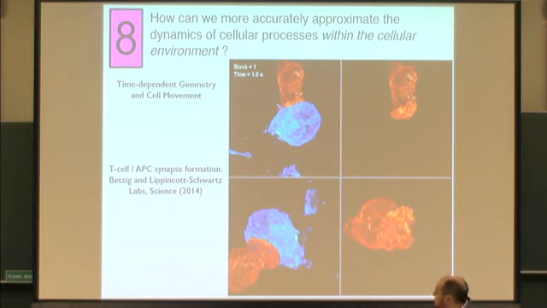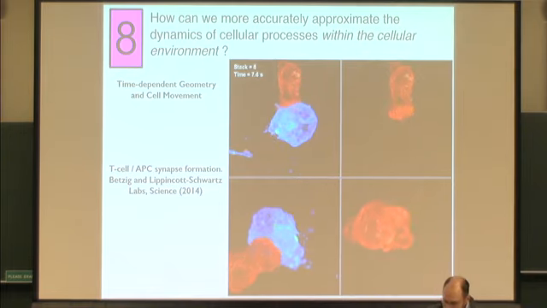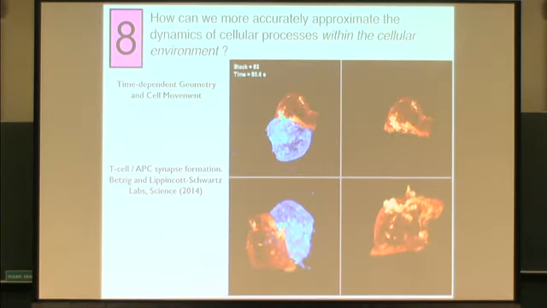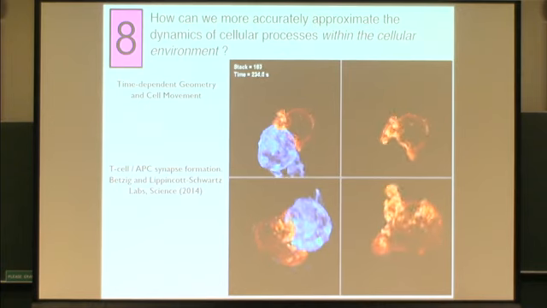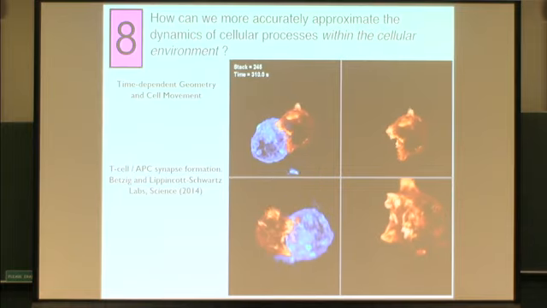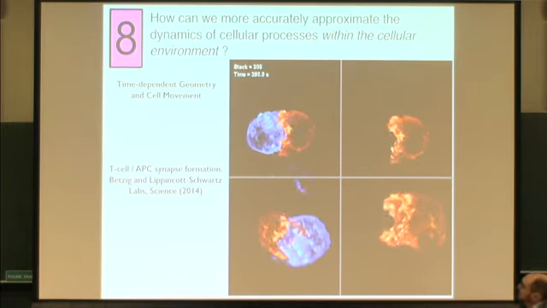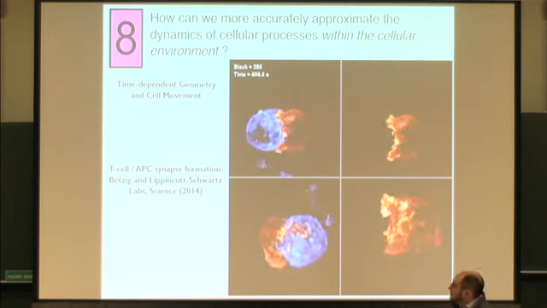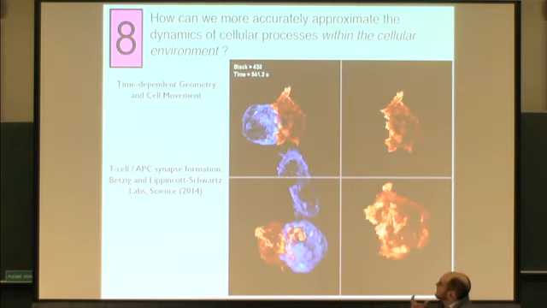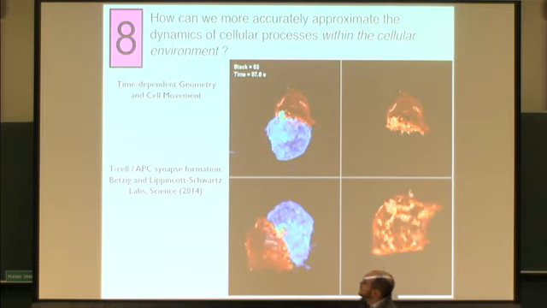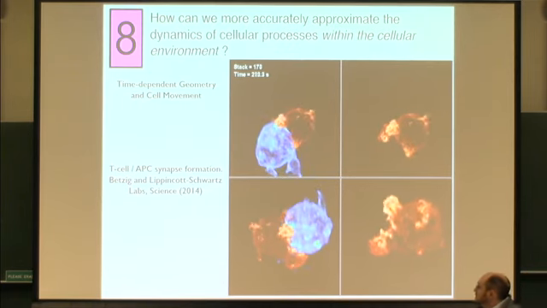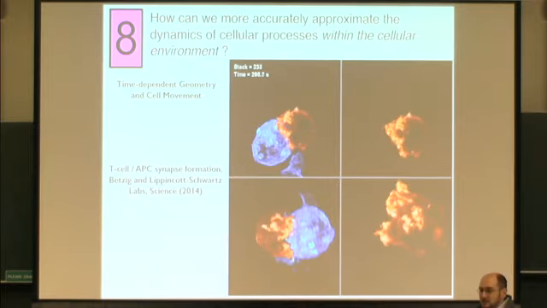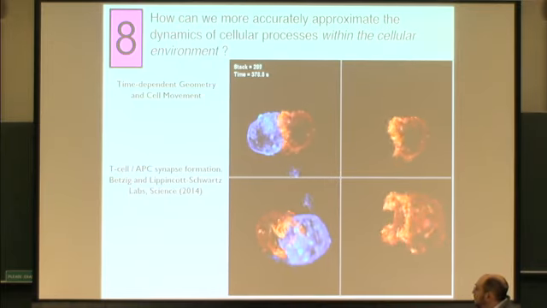So here you're going to see a T cell in red interacting with the target cell, I don't remember what kind, forming an immune synapse. And you can see the cell really has quite a bit of motion. You have these sheets of membrane moving along the surface. But it's very much a dynamic process, and any immunological signaling, like T-cell receptor signaling that's getting activated, is happening in the context of this immune synapse, which is dynamically forming. So these are features that I think would be nice to play around with and try to understand better how to incorporate into our mathematical models.